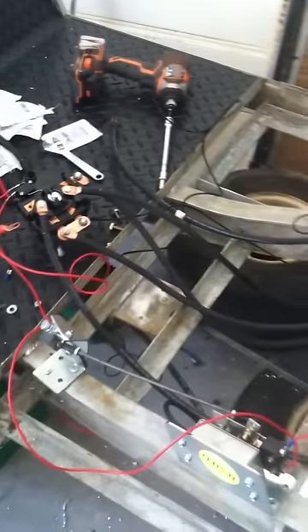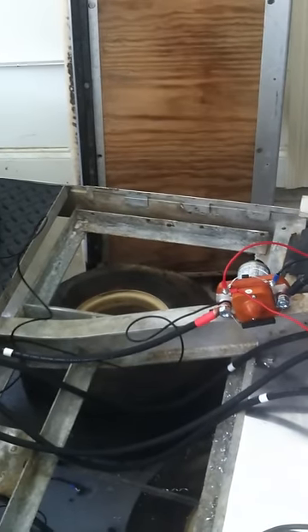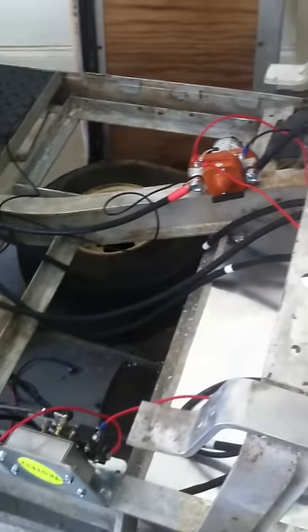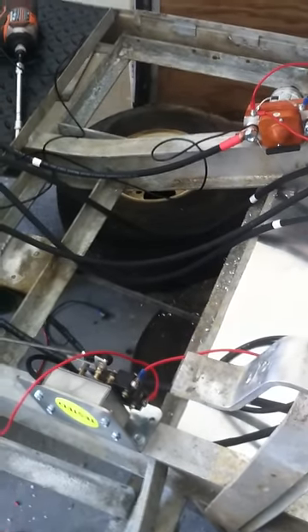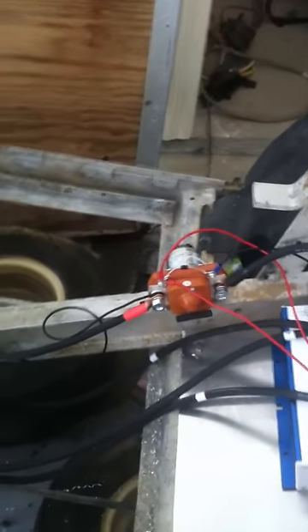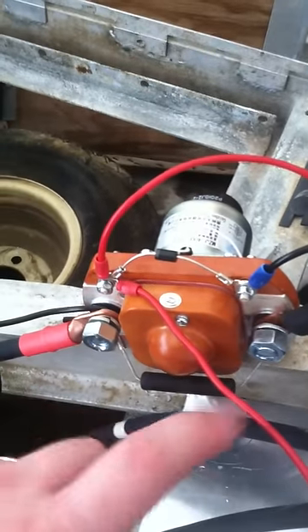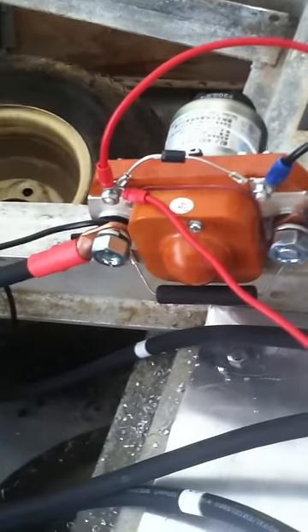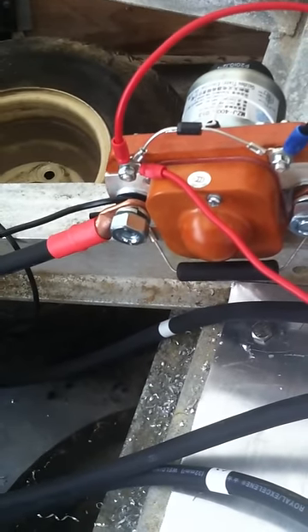I'm running eight 6-volt batteries, so I just wanted to make this video to make sure before I kept going that I was doing everything right. I'm going to clean up the wires and tuck them under things with tie-downs, but I wanted to make sure everything was okay. My biggest questions were: the pin one and pin three on the potentiometer — did I get the right ones going where they should? And whether the solenoid is done right, specifically whether controlling the positive side means I accidentally have the terminals wrong, or if that doesn't matter.